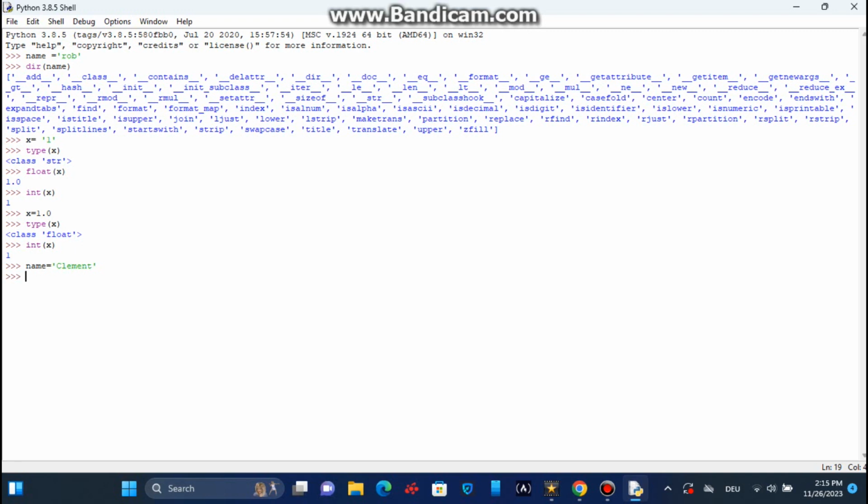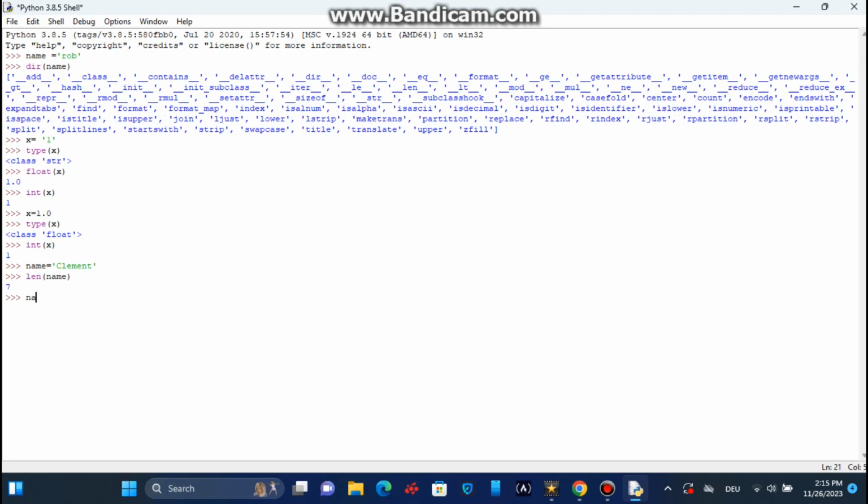Now if you want to know the length of Clement, you use the built-in function len, and pass in as parameter our name, which is the object. So the length of our object name is 7. You can count here: 1, 2, 3, 4, 5, 6, 7.